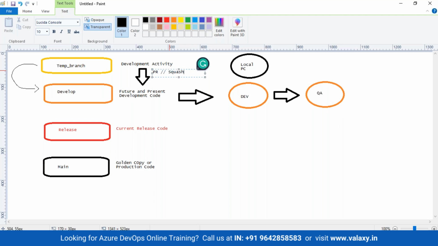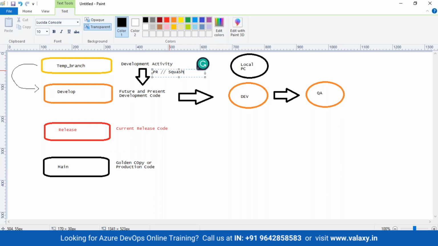Why I say squash, I'll tell you the reason. The squash is basically what it does: it will squash all your merges and create a new merge commit. Correct? That is what it does. Now think of a temporary branch. This is a developer who is using this branch for his development related activities. While doing his development, he ends up doing n number of commits. Just imagine 200 commits he did while doing the development.